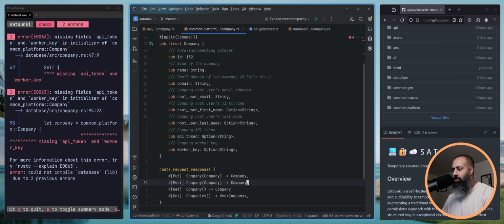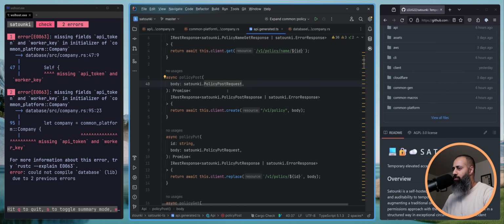So if you change, let's say we were returning company directly and we generated this, and well, I'm at policy. Let's say we were just sending the struct type policy through to the generator, and here it just returned a policy, right? And then maybe you change the name of policy to something else.